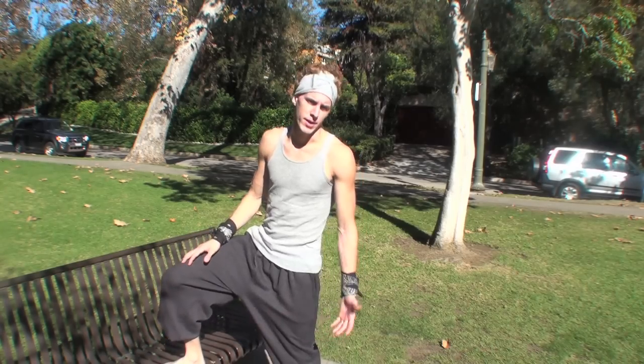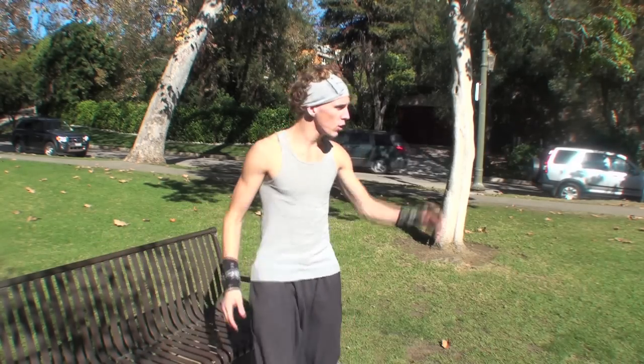Okay, so the next thing for us to really understand in terms of rolls is more of an advanced technique, but really why do we roll? It's to transfer our momentum, right? So if you were to jump off of anything, even if it's like 2 feet high, a bench, or you go to the top of the bench, or you go to a ledge or a tree or anything, you need to understand why we're rolling. And it's really, again, to transfer all of our downward force that's going to impact our body and hurt our knees and ankles and all of that stuff, and transfer it into forward momentum.